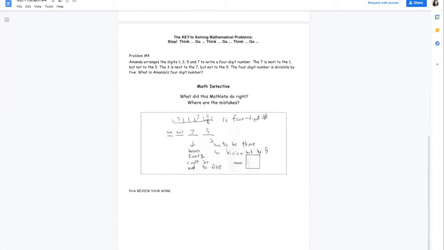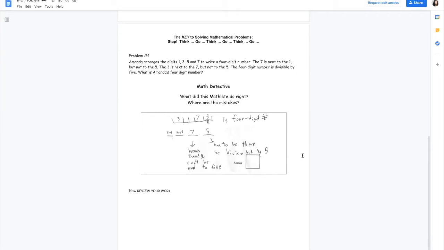So we're going to do math detective work all year long, where I'm going to have a problem that you've worked on, and then I'm going to show you it may be right, it may be wrong. It may be a way to show you a new, more efficient strategy. You can use it to learn how to read mathematics, how to analyze mathematics, and incorporate that into your toolkit as a math problem solver. So that's the reason we do math detective.